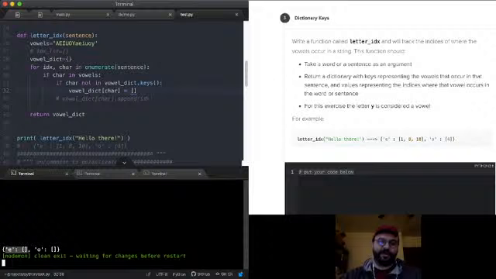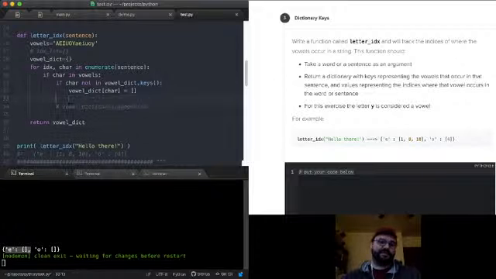So in order to append to this list, we need to first think about how we can access it. I kind of gave the giveaway here, but let's pretend we're building up to it. So how would I access each of these lists? Let's just do a little print test here just to confirm. So we'll say char. Oh, that's actually a little confusing. Yeah, so let's just print vowel dict sub char, just to make sure that we get a list printed out.